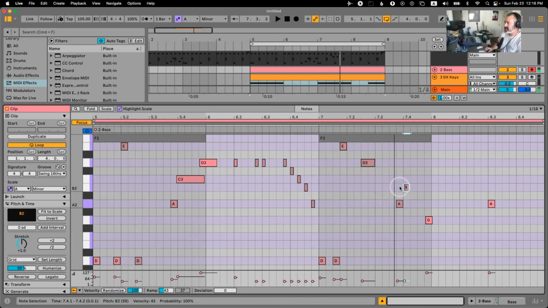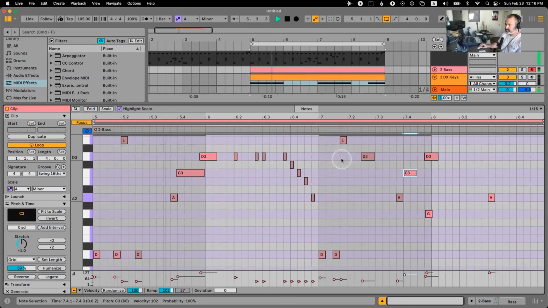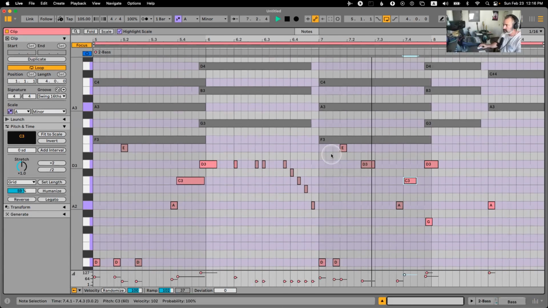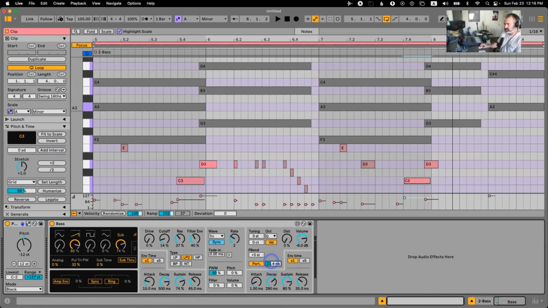That's kind of like a hook movement with the bass. And you can hear it's also gliding. There should be some glide portamento. Let's give it a bit more in the synth itself.